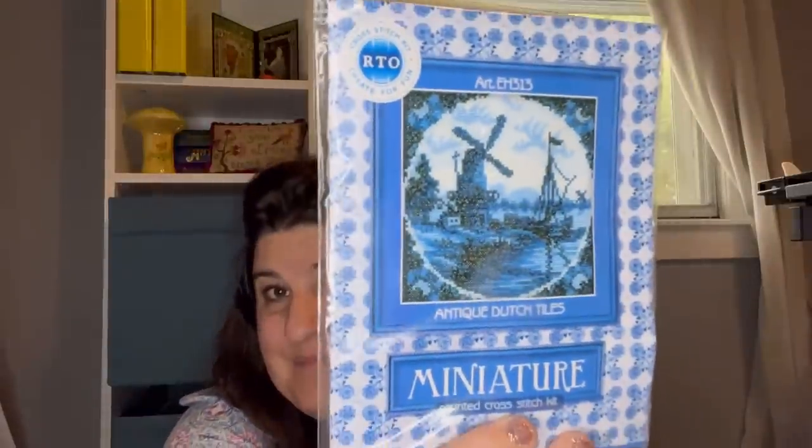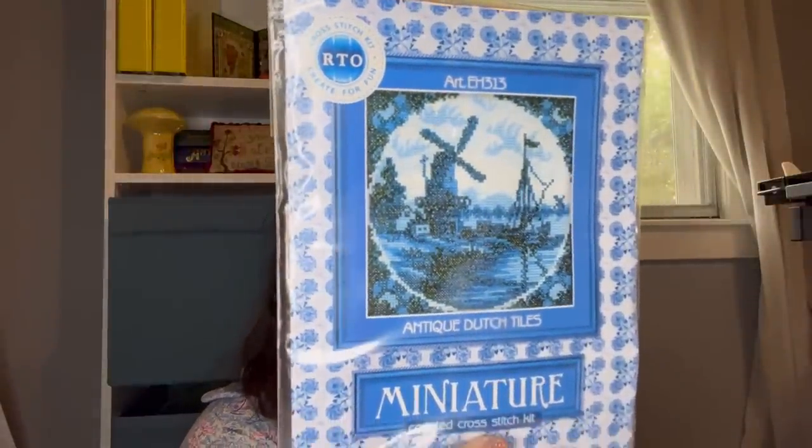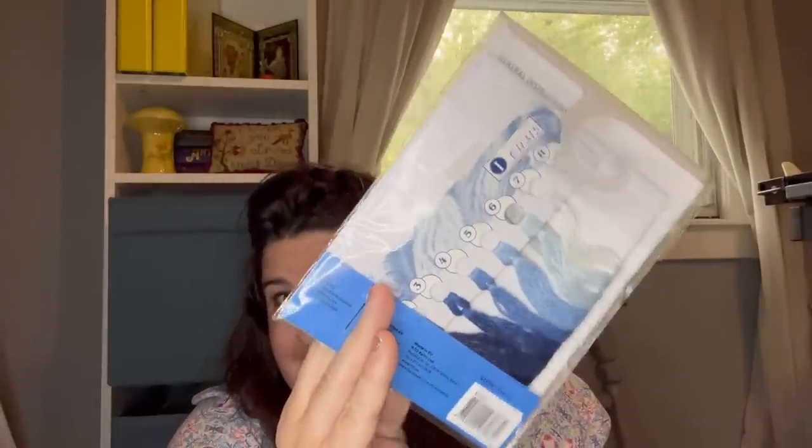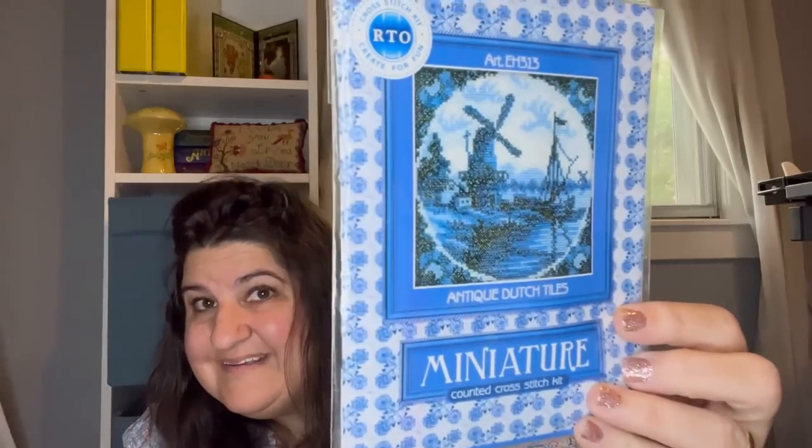These are not out of print. Here's this one. This is a little RTO kit, antique Dutch tiles, miniature counted cross stitch kit. Isn't that pretty? I like it. I think this was a 1-2-3 Stitch purchase. You should be able to still get that. And that one came with floss, probably 18 count Ada. Pretty. Blue is my favorite color.